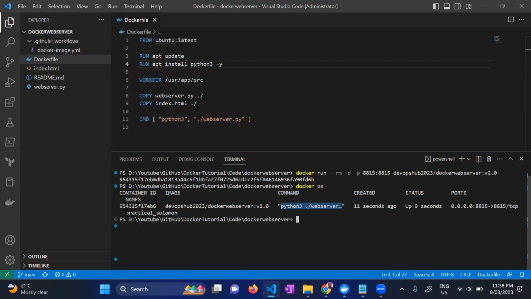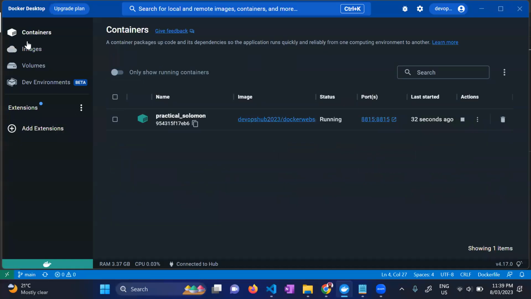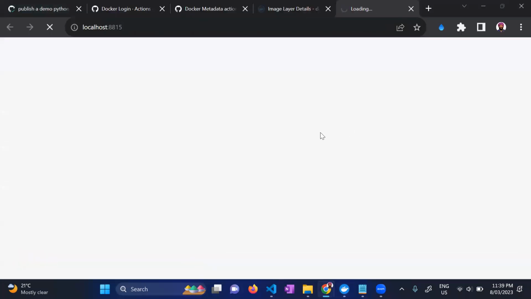Since I didn't give any name, it's the Practical Solomon name that Docker has chosen for me. So let's go to my containers here. If I click here, it should open a web page for me, and hopefully the web browser will load. Sometimes it can take some time to load on first attempt, which looks like it's taking.